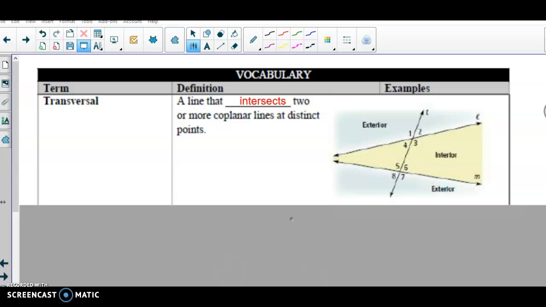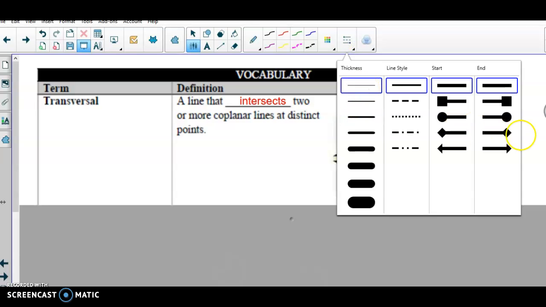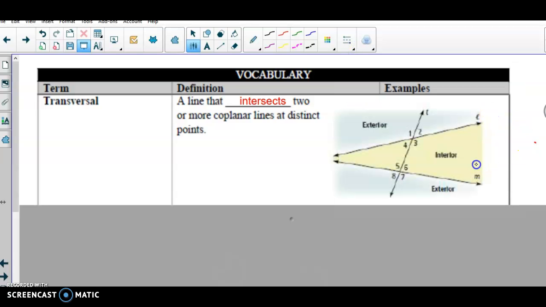The first one is if we have two lines cut by a third line, we call that line the transversal. So in this picture here, I have two lines L and M, and they're cut by this third line, and we call it the transversal. I like to think of it kind of as a club sandwich that you get at a restaurant that has layers of bread and meat and cheese in it, and they have to put a toothpick through it to hold the sandwich together.